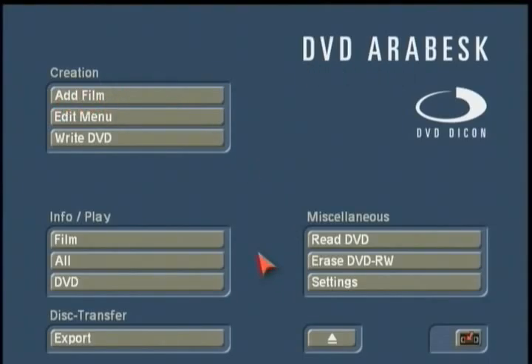A couple of other buttons to mention in Arabesque: the Read DVD function allows you to take a previously burned Casablanca disc or most non-copyrighted discs and read them into Arabesque so you can make new copies using the Write DVD command. This is very useful if you've created a master DVD for a client and want to make new copies after clearing out Arabesque. Note that Read DVD only reads back into Arabesque — it does not read into your edit bin or scene bin. To do that, you'd need to connect an external DVD player and play the footage in as if recording from tape.